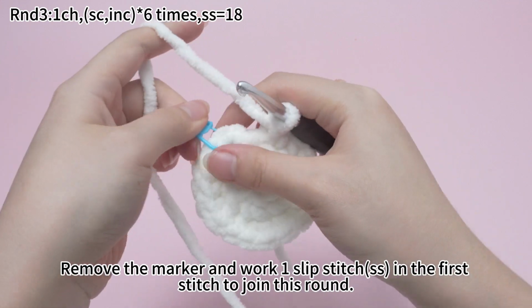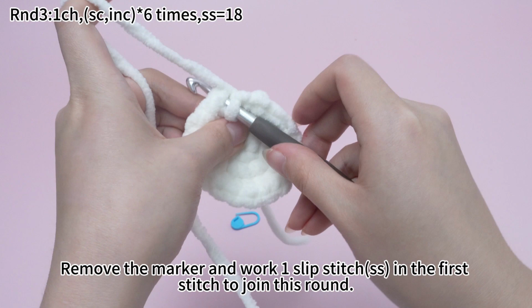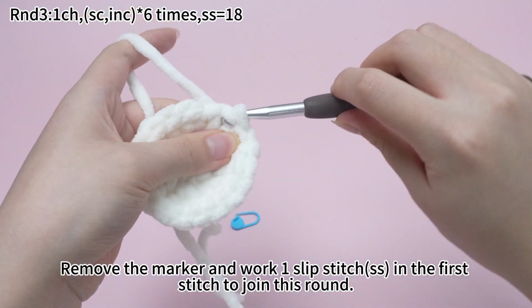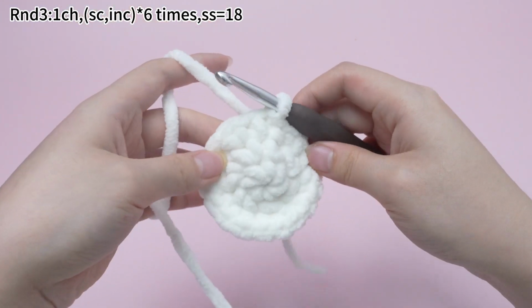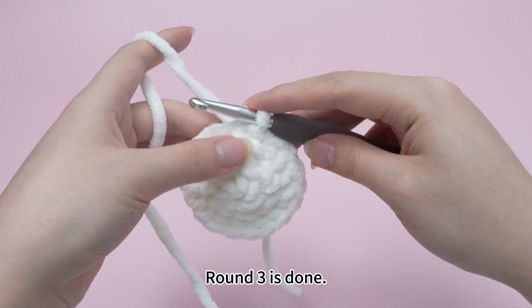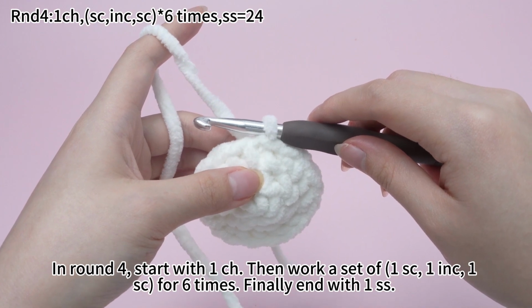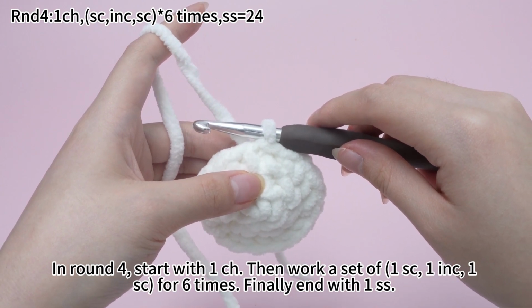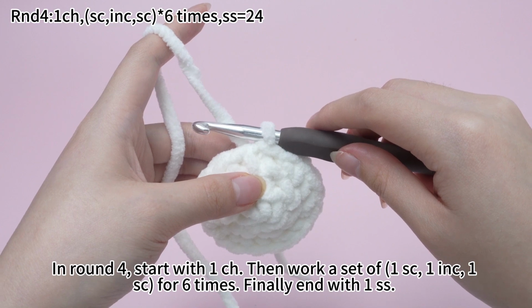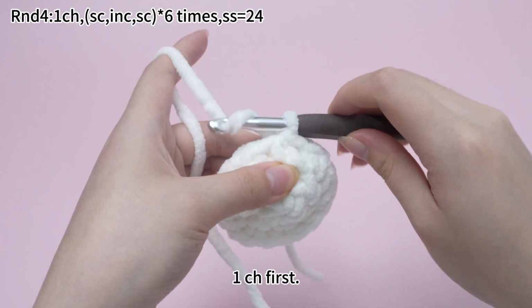Remove the marker and work 1 slip stitch in the first stitch to join this round. Round 3 is done. In round 4, start with 1 chain stitch. Then work set of 1 single crochet, 1 increase, 1 single crochet for 6 times. Finally, end with 1 slip stitch.